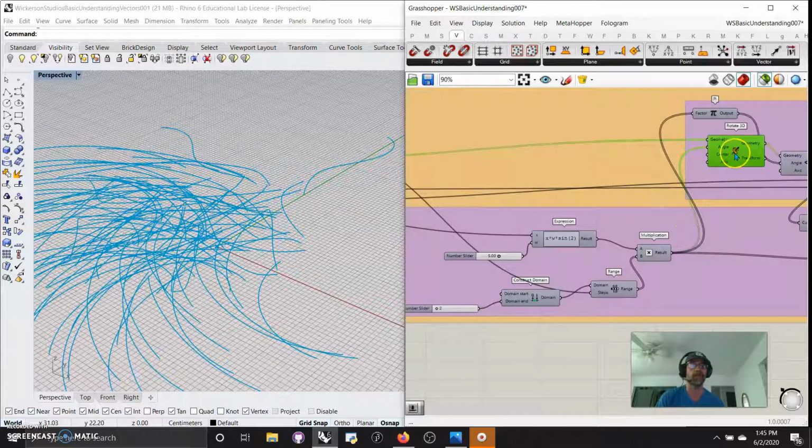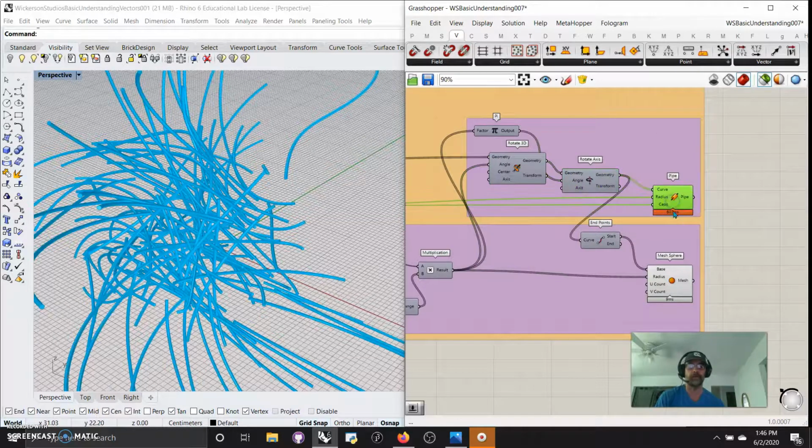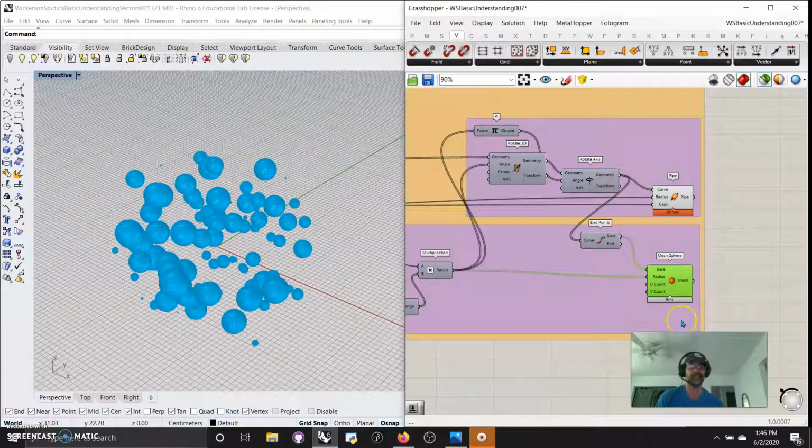I'm going to rotate those geometries. I'm going to do it by another range that's been multiplied by a simple function, and boom, I have another parametric control over top of how I want to move those things around. I then go into rotating the axis again just for fun, and I pipe them. That's it. I also took all the endpoints, start endpoints, and threw on mesh spheres.